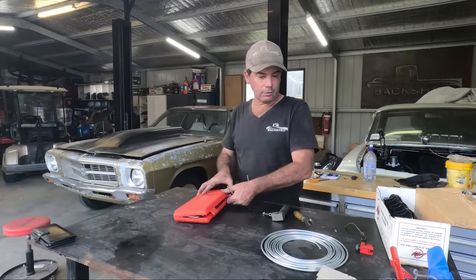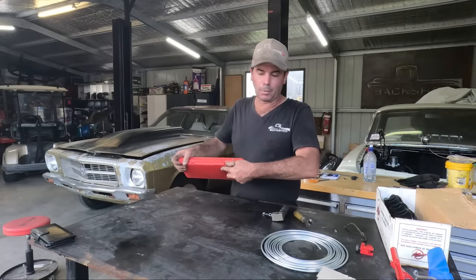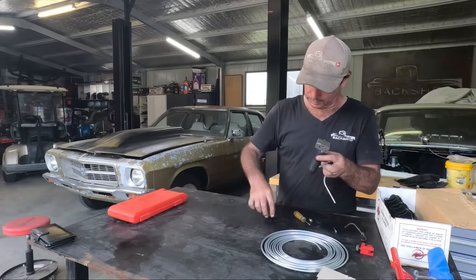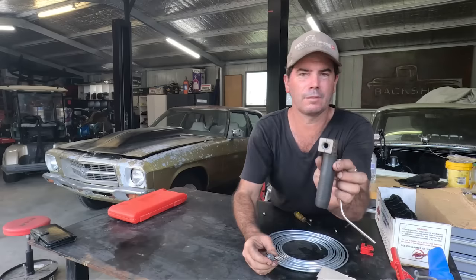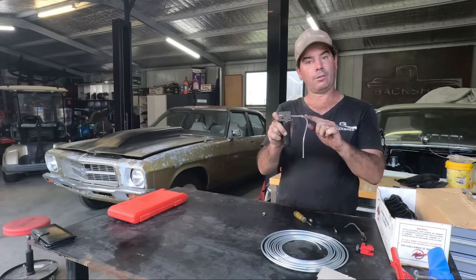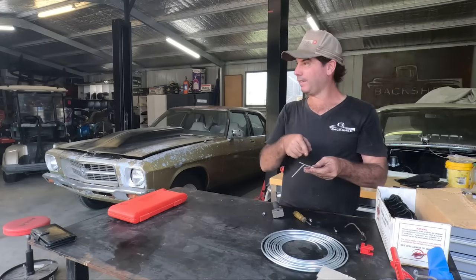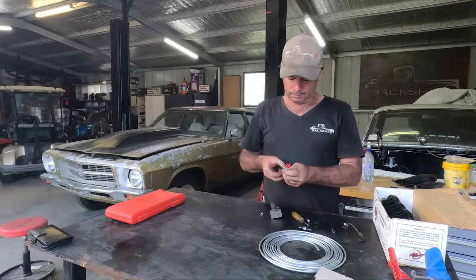And I recommend trying to use one of these. I'm not going to because I'm in a hurry. But if you're doing multiple lines, do use one of them. But I'm going to use this little fella. It's another little flaring tool, and it's got those two little dies. There's the first flare, there's the second flare, screws in there. So you position your line in with your fitting on. Oh, hang on, I've still got to cut that shorter, don't I? Wait. Yep, nearly messed it up.